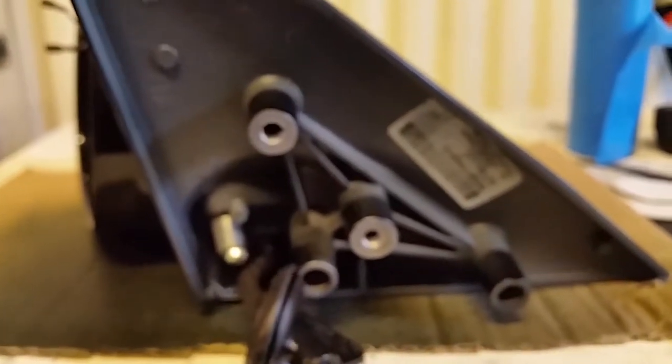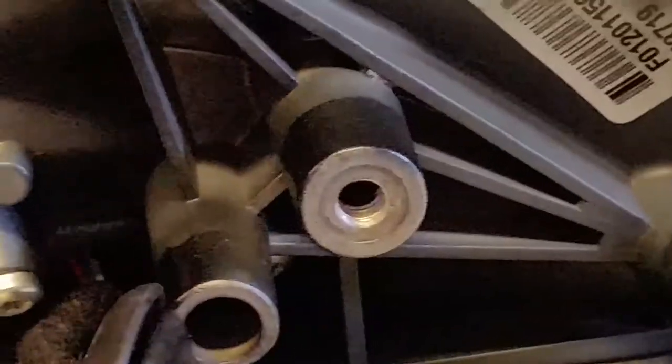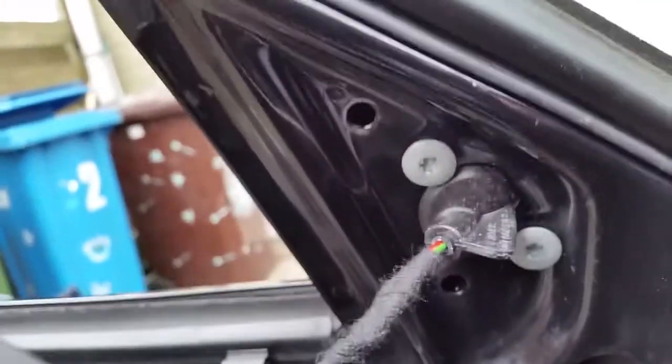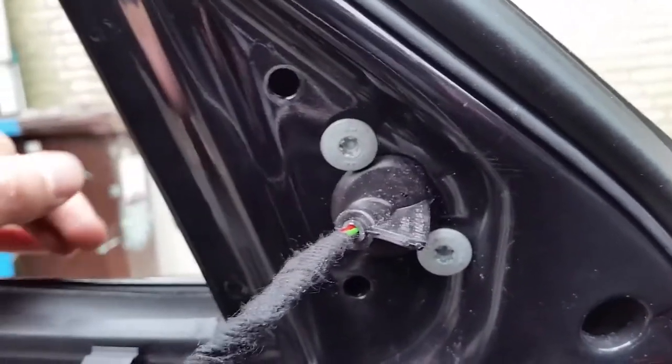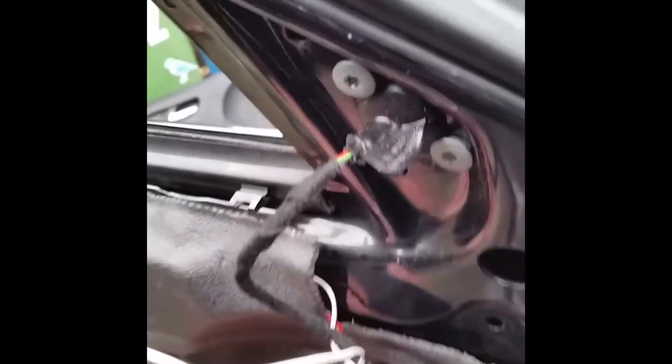I'm going to grind off a few of these studs to make sure it fits. This mirror is an original M3 mirror and it came in primer — 'grundiert' means primed in German. You have to prep it yourself. One more thing: I used Loctite on the bolts. Make sure they are tight but not super tight, because the threads in the mirror are aluminium and you could damage them if you overtighten.